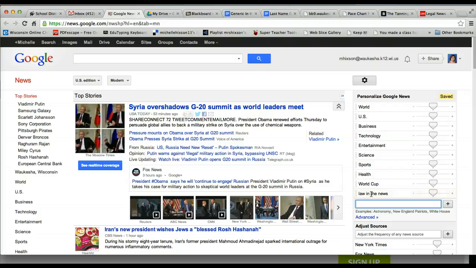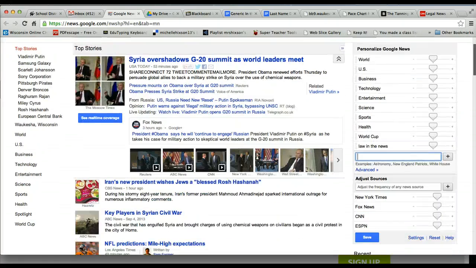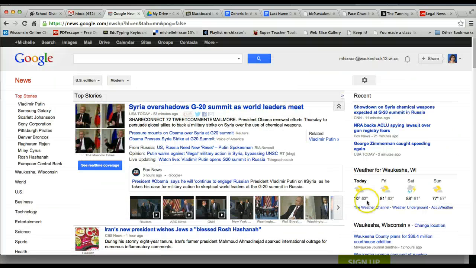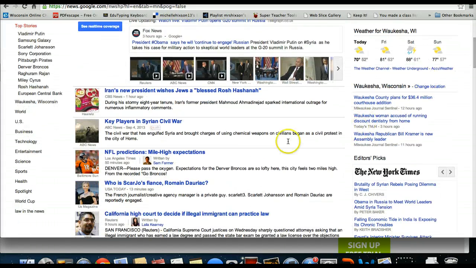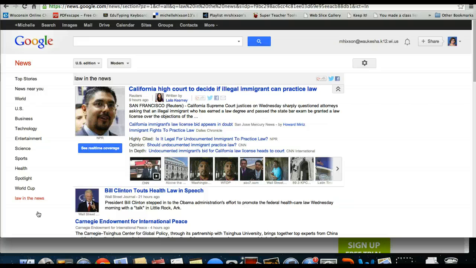I'm going to hit return, and then I'm going to hit save. Now I'm going to have a section within my news feed that's all about law in the news.